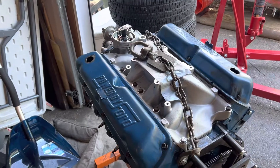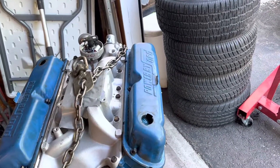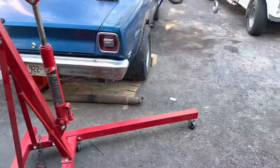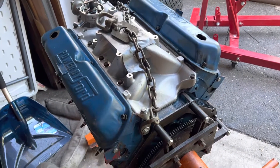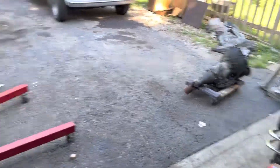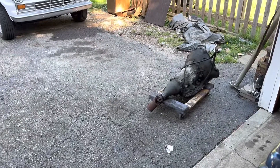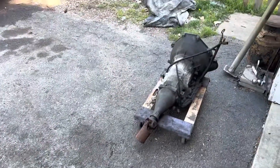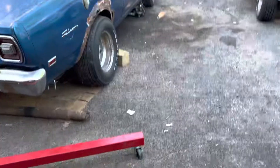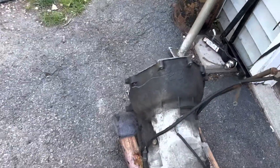In the course of wrestling around to get the trans and motor together, I don't have it on film. I was going back and forth whether to edit this out and pretend it didn't happen, but if you're building cars in your driveway, things happen — sometimes good, sometimes bad. Yesterday was a really good day up until it wasn't. I was wrestling the motor and trans on the cherry picker, working by myself instead of calling a buddy. I had the trans on the dolly, the motor hanging from the cherry picker, got it mostly on, and then the torque converter shifted, so I had to pull the trans back off.